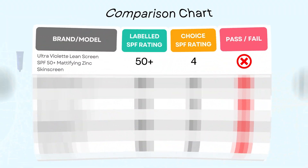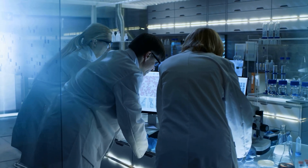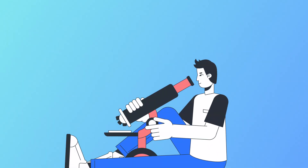And it's not just Ultraviolet — 16 products failed, including big names like Banana Boat, Nivea, Bondi Sands, and even Cancer Council. Some tested in the SPF 20s; one had SPF 28 instead of SPF 50. That's like being promised a Tesla but delivered a tricycle. But here's the twist: every brand denied the results and submitted their own tests claiming compliance. In some cases, like Wolfsworth, an independent lab found SPF 68 for the same batch that Choice found at SPF 27. Which means we're either living in a multiverse, or lab testing isn't as bulletproof as we thought.